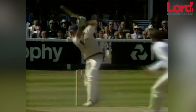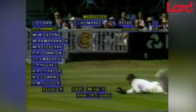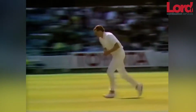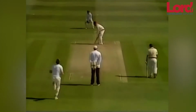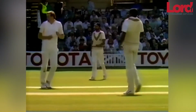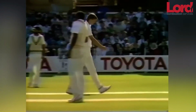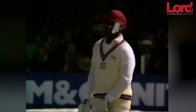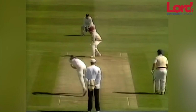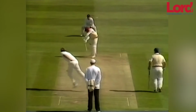And Humpage has only kept wicket on 4 occasions in the last 2 months, so to pluck one of those out, it says a bit for him. Tim Munton. Oh, that's well bowled. Yes, there's still a little bit of movement off the seam if you get the ball in the right place. And you see this one moving away up the hill. That's a good delivery.